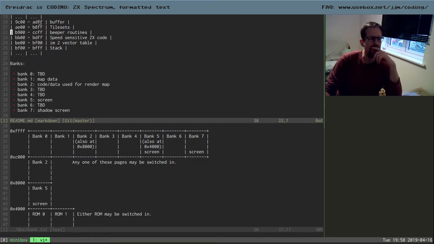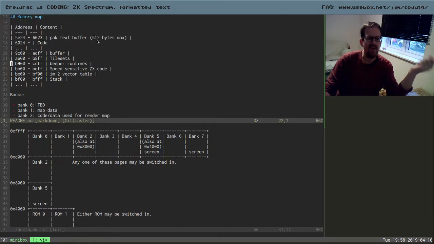I changed a few things. In the previous session, we had some free memory that we were using for the text unpack code, so I have moved that now at the beginning. 512 is a lot, but for now I'm not going to use that memory for anything else. I could relocate the loader to the top of the memory when I have finished with the banks, but for now I think this way is fine.